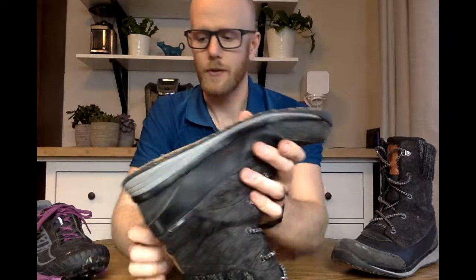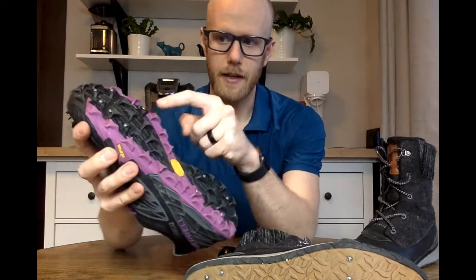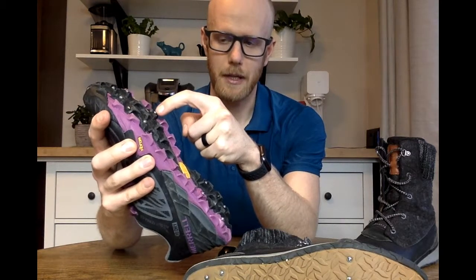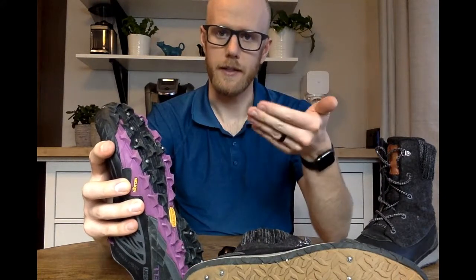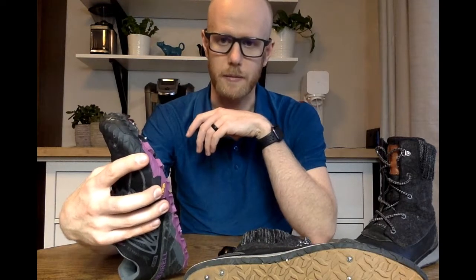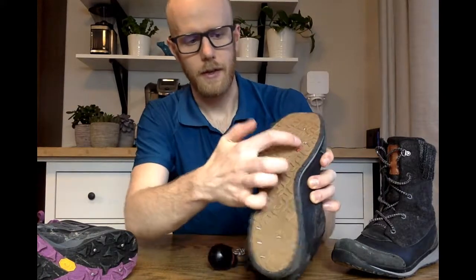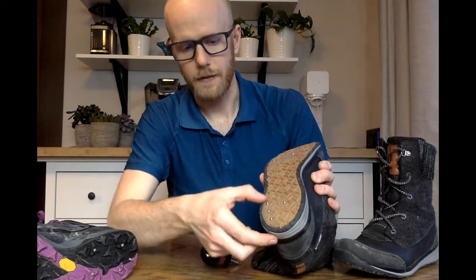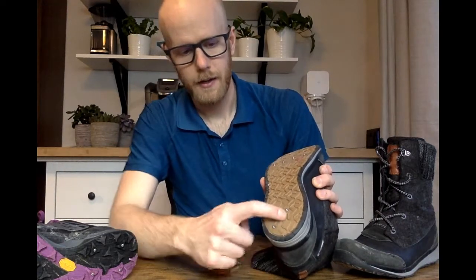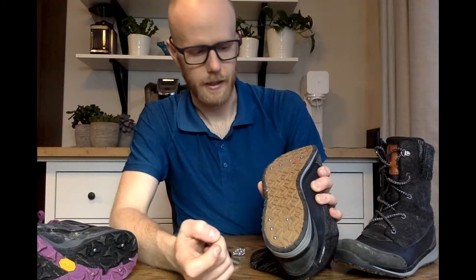The big thing is: if you have a shoe with really big fat lugs — like these ones — each stud sits right in the middle of a lug. With a big fat lug pattern you want to stud on the lug; if you go next to it, it won't come close to contacting the ground. It's a little tougher with a boot like this because it's a fairly fine tread pattern. I've hit across the ball of the foot where the tread is worn down, along the edge of the heel, and in the middle where the Salomon logo is, which is fairly low, so I put a stud right there too.